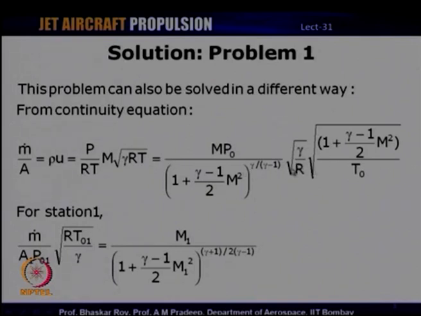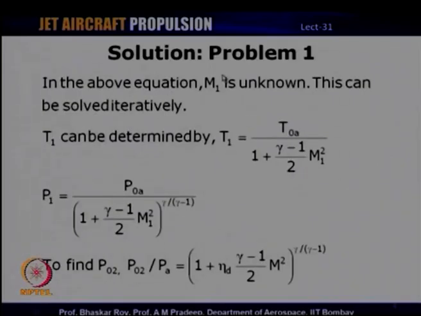Temperature we will express in terms of stagnation temperature. So, this becomes square root of 1 plus gamma minus 1 by 2 M square divided by T naught. Let us simplify, rearrange this and simplify. We have m dot by A1 times square root of T01, multiplied by square root of R T01 by gamma. This is equal to M1 divided by 1 plus gamma minus 1 by 2 M square raised to gamma plus 1 by 2 into gamma minus 1. So, we have used the same equation, but this has been applied for station 1, which is why you see subscripts of 1 here for temperature and pressure and as well as Mach number. So, this relates the mass flow rate and the inlet stagnation pressures and temperatures to the corresponding Mach number.